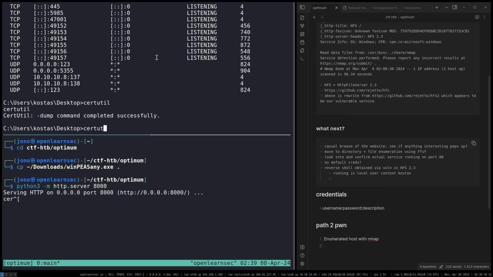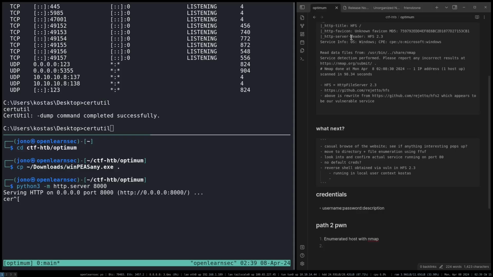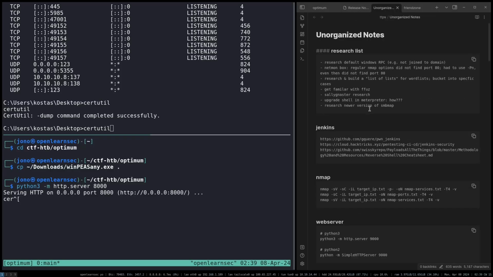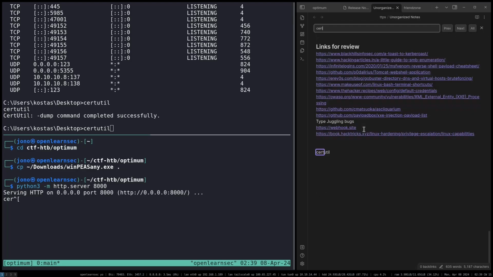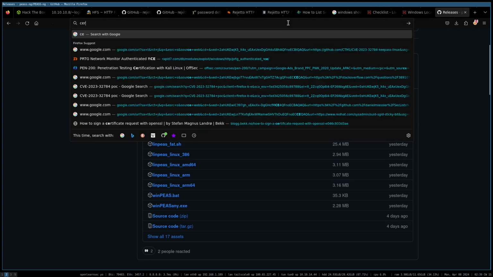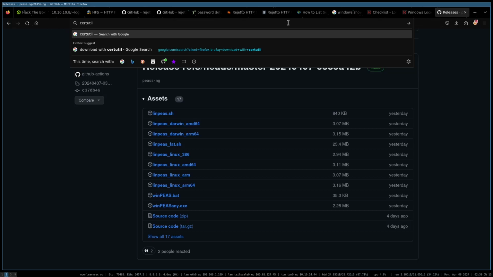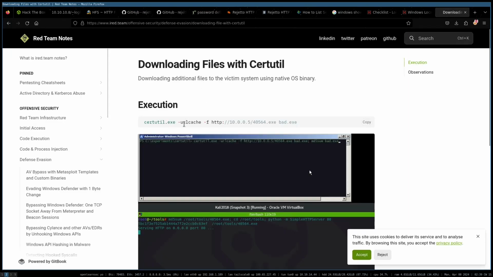Okay, so certutil again. Don't know if it's in my notes. Certutil. Oh look, I've got an entry there to do it, but not the actual notes. No problem. Download with certutil. I just can't remember the syntax and I don't want to spend ages figuring it out. Yeah, there we go.